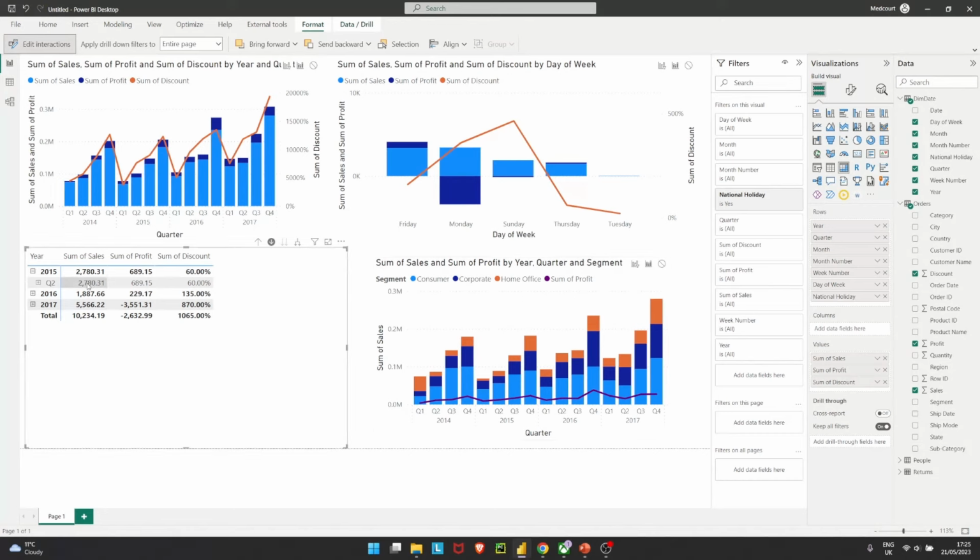Because right now, if I click on a particular table, you're not seeing the impact on any of the other visuals. I want to use this to edit and see what is changing with respect to year 2015, for instance.